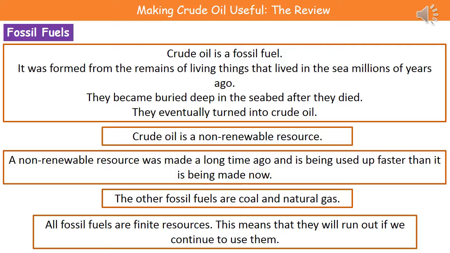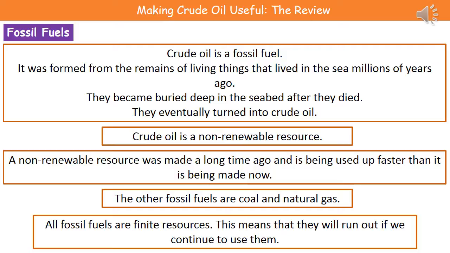Now, crude oil is a non-renewable resource, and what that means is that it was made a long time ago and we're using it up at a faster rate than it can be made. So whenever we're asked about what non-renewable means, we need to say that it's being used up faster than it's being made now, or it's a resource that is going to run out.